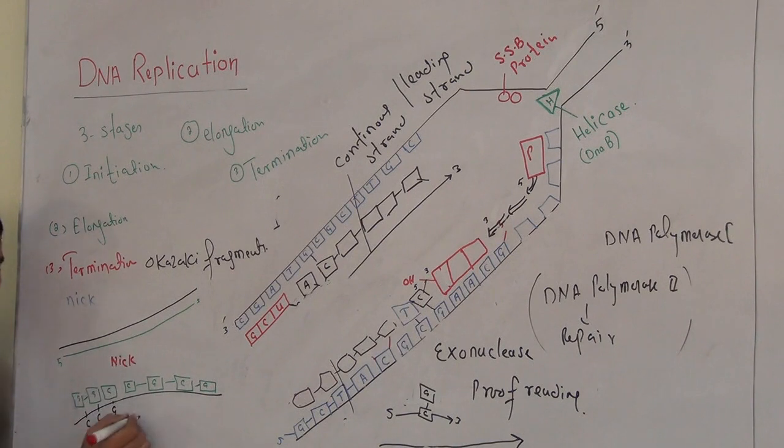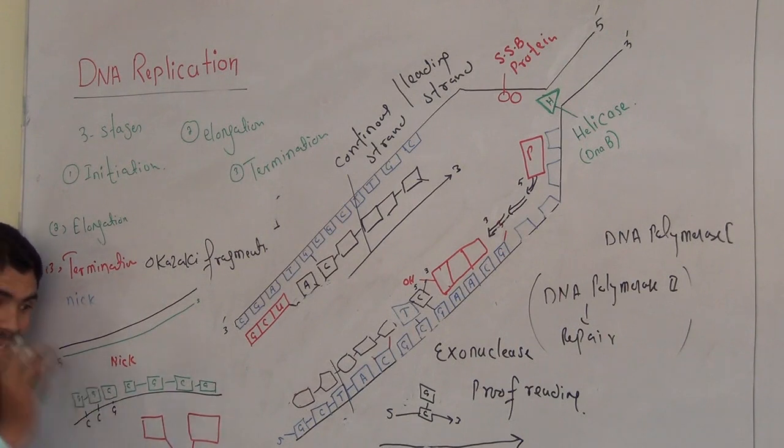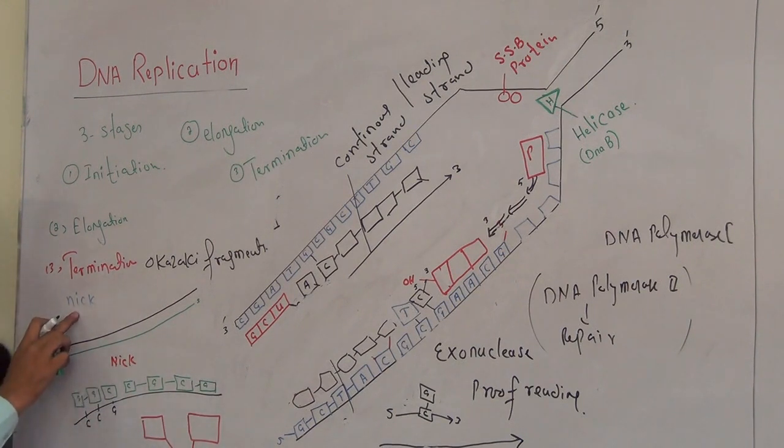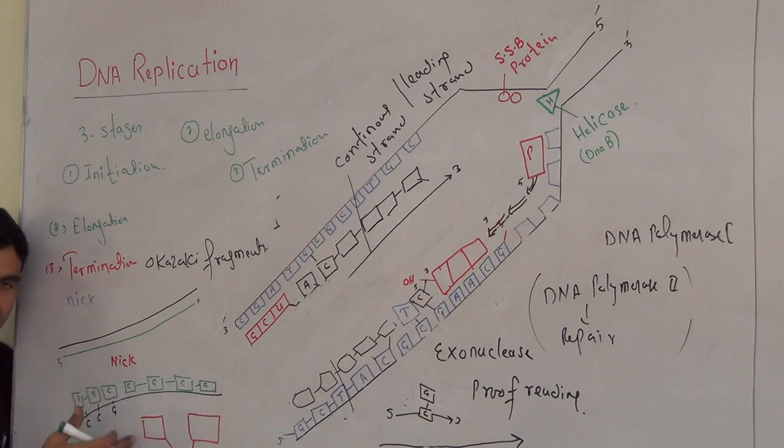You know very well that if it is one nucleotide and this is another nucleotide, if this is the 3' end and this is the 5' end, then between the 3' end of one nucleotide and the 5' end of another, there must be a phosphate and there must be a bond. This is called the phosphodiester bond. This phosphodiester bond is missing at the nick. It is left. So we must make the bond here. The process is called nick sealing.